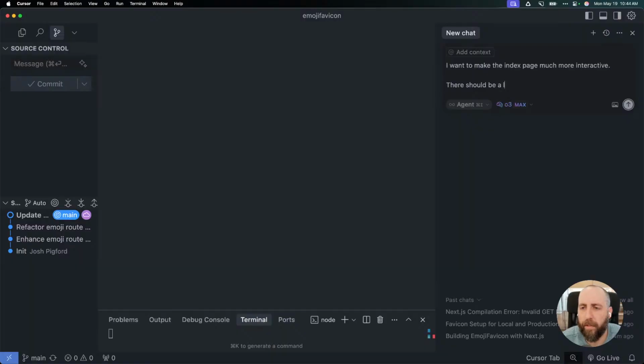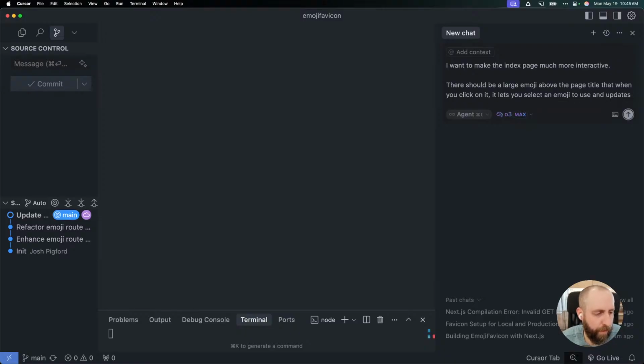There should be a large emoji above the page title that when you click on it, it lets you select an emoji to use and updates. Yes, this is recording, and you can watch it after the fact. Using it updates the favicon on the page live. So let's see what happens.